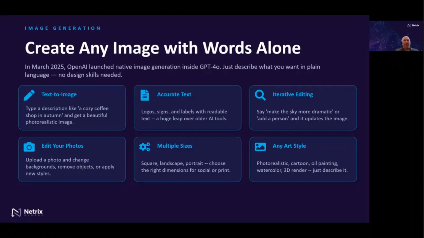Those days are pretty much gone. I haven't seen that in such a long time. Not to say that they can't make mistakes, of course they can, but we are now on version 2. I want to say it's a little over a month old, I'm not too sure. With text to image, you can make logos, all sorts of fun stuff within here. You can iterate on it, edit it. I've done this quite a bit: oh no, maybe move it here. Oh, that doesn't look right. Move it here. All that fun stuff.